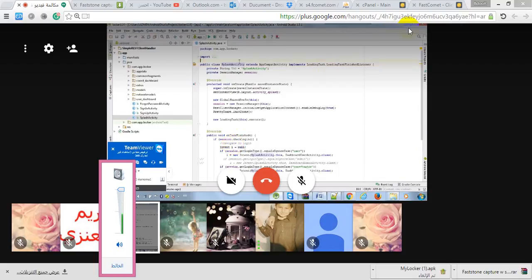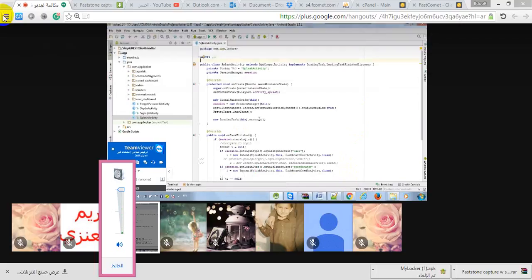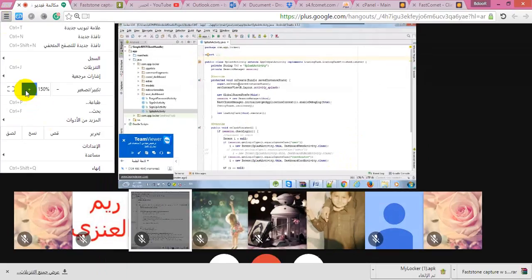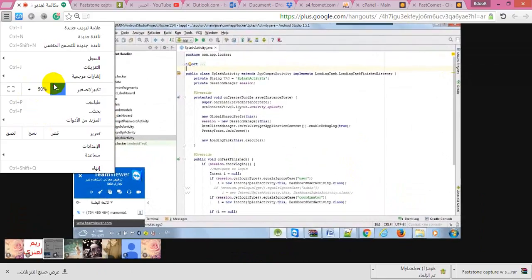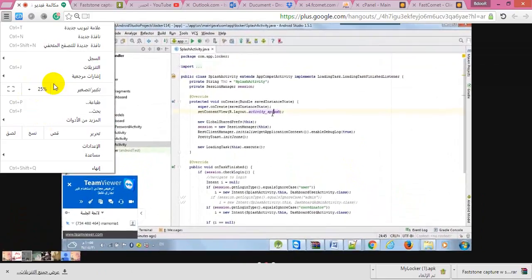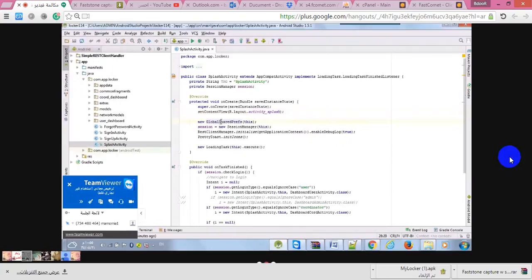So this is onCreate. In onCreate, we are just setting the XML file. This is a global shared preference class. It's a custom class I created to keep all the shared preferences values in one place.